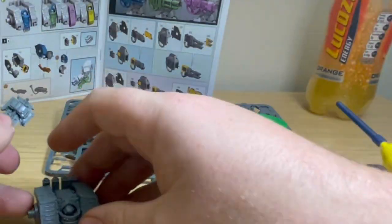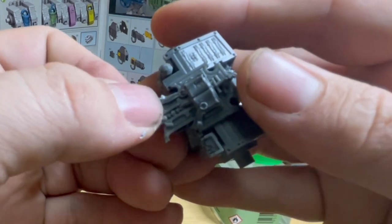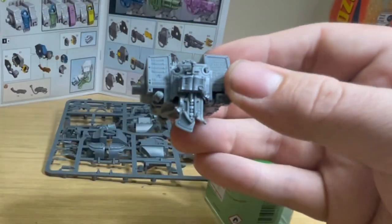So now I'm just going to get the glue on. I'm going to add it onto the front of this dreadnought, so it gives that real look of this is an important character that needs to be protected.